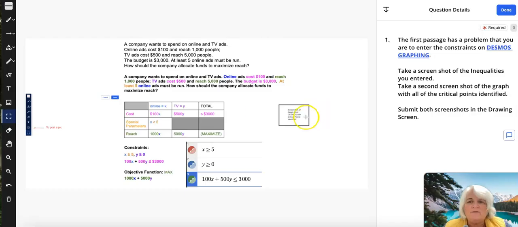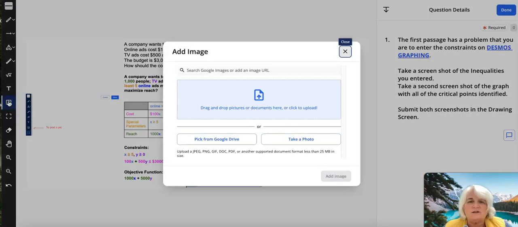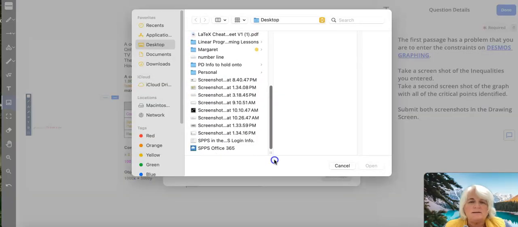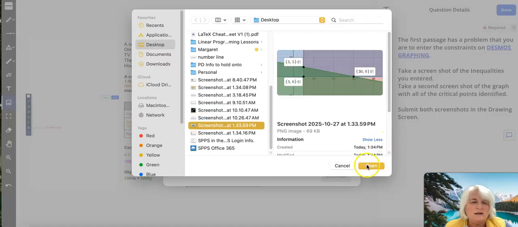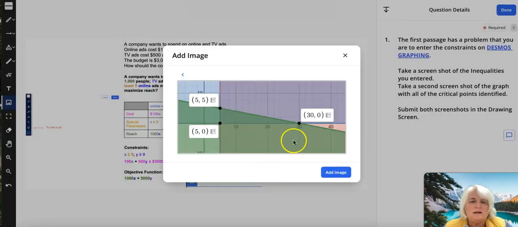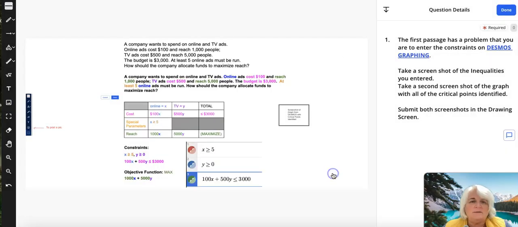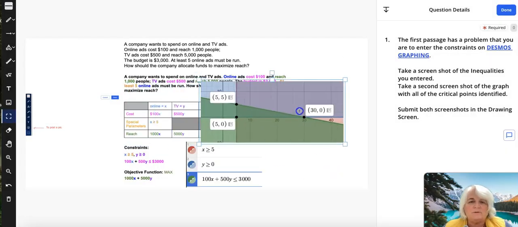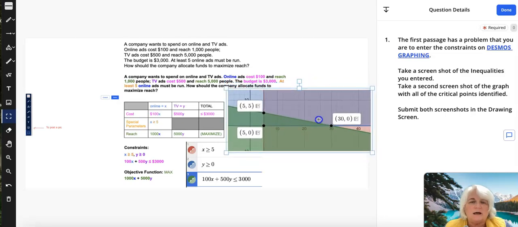Now I want the graph one here, so I'm going to press on image again. I'm going to press on my documents and I go down and I've got my screenshot here. And I open and add the image, and then I want to move that over, and I probably will need to shrink it down. No, I guess I don't.